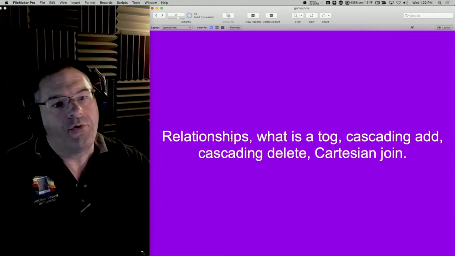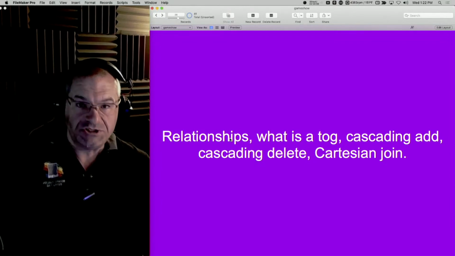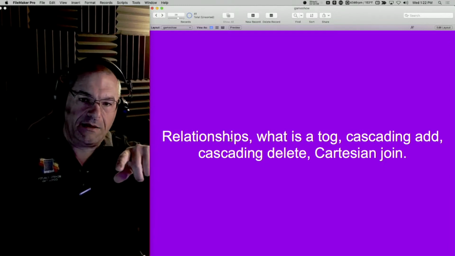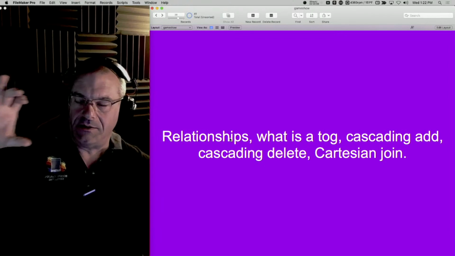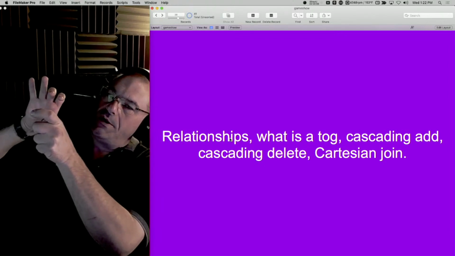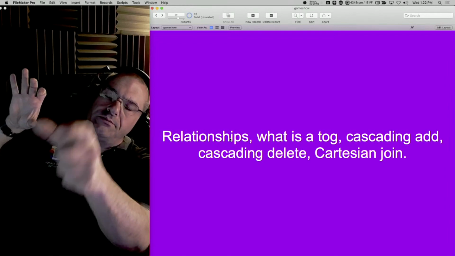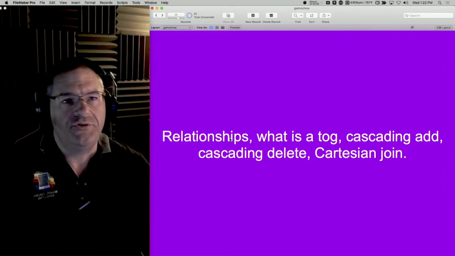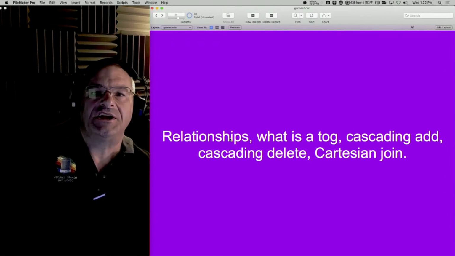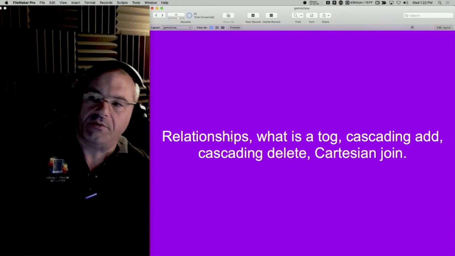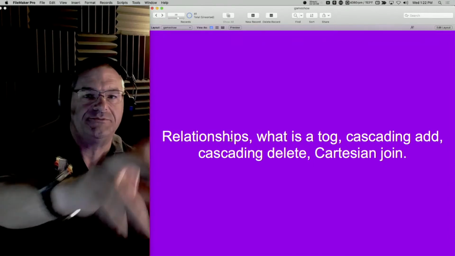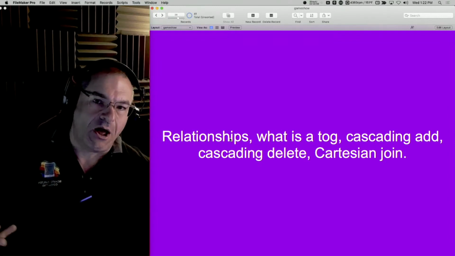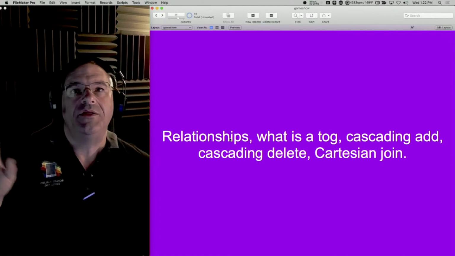Cartesian join. There's a couple of questions you'll run into where Claris gives you this. It's one TOG, but a long TOG with like 8 hops in it, and they'll ask, "What can you see?" It'll be a contact to an invoice, to line items, to a product, and so on. Or they'll do a school example: you have a classroom, students, teachers, and the principal and management. If the principal has so many teachers who work for them, then what can we see about the students in this TOG?